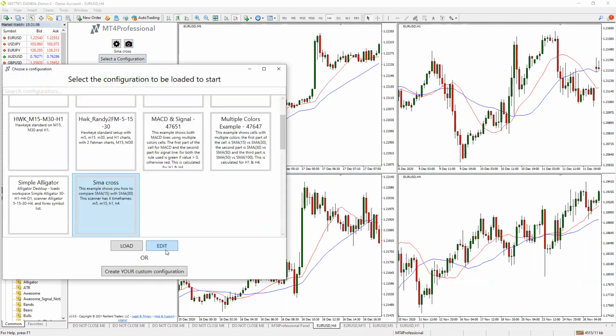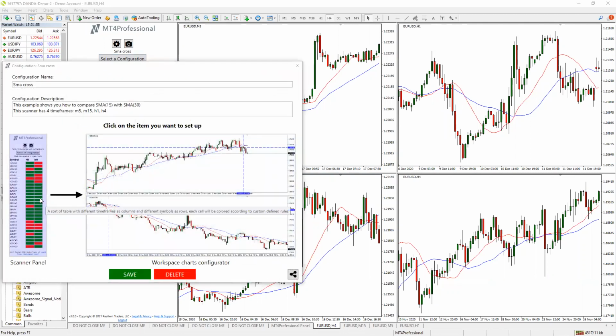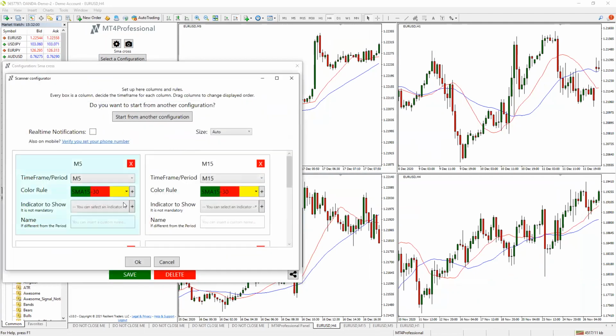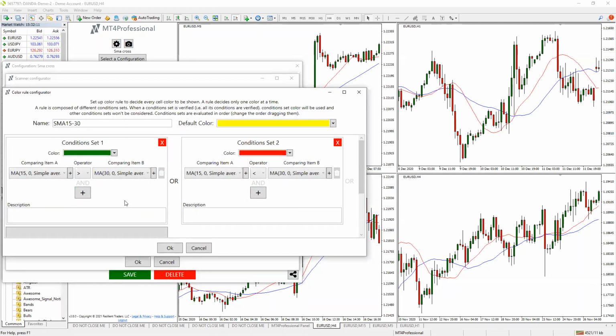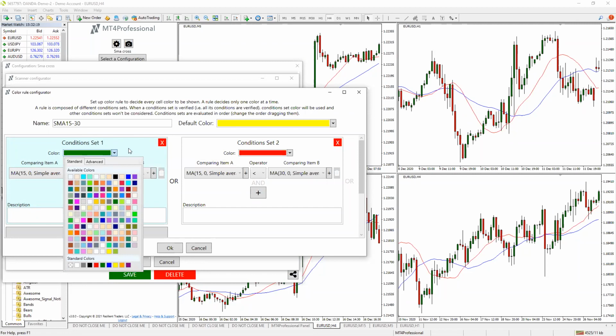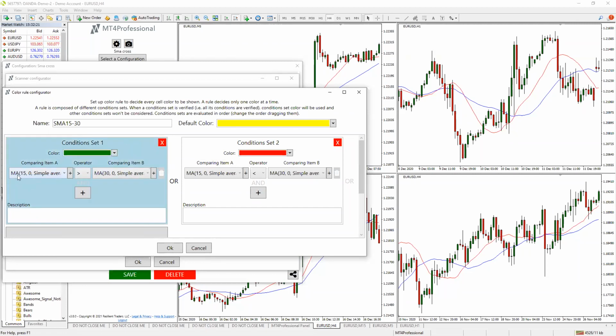So let's look at the scanner conditions now, how quickly and easily you can set that up. Now notice that I have a SMA 15 set up as my simple moving average 1530 cross. So let's click the pencil, which is the edit button. This enables us to see the conditions that I'm using for that. The first condition, which is a bullish condition, you can set the color to be any color that you like. I want to see the moving average, 15 periods, simple moving average, right?